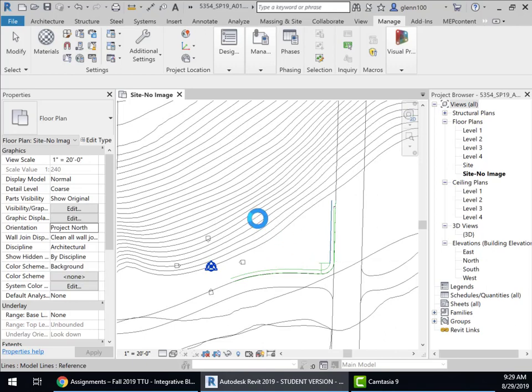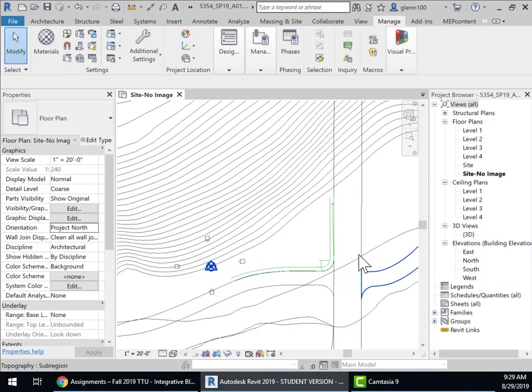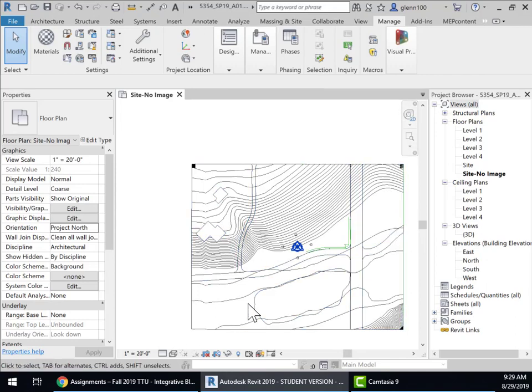Basically what it's going to do is take everything and create a vertical. And that vertical now is what we would call project north.